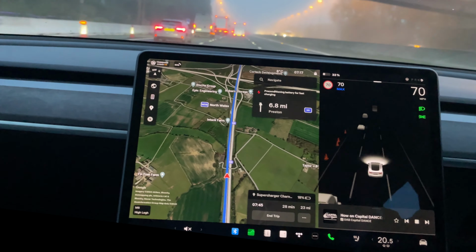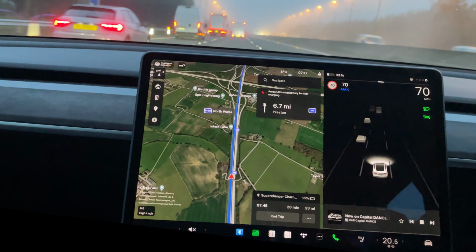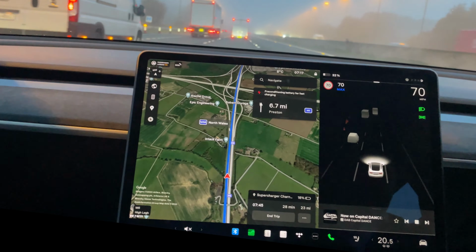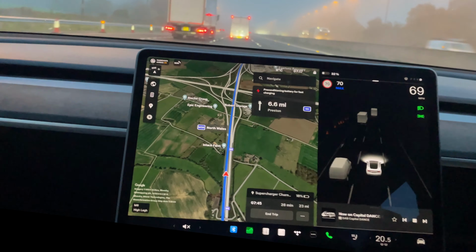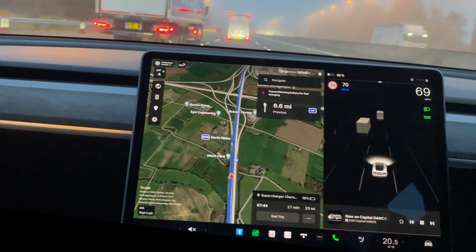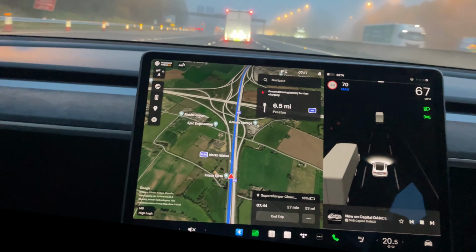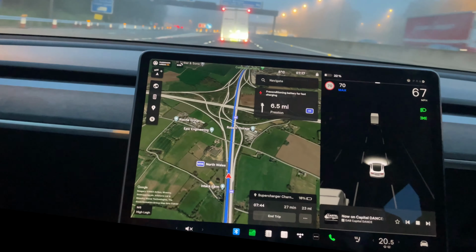Now, I found that range guessometer is actually really good in the Tesla. If you cruise at the speed limit, you know, you're not doing any faster than that, you will genuinely get there normally within 1 or 2% of what it estimates. So it is a good guesser, and it helps you plan those routes really effectively.